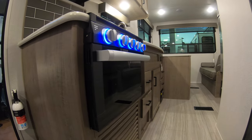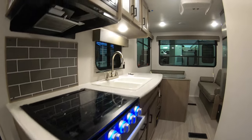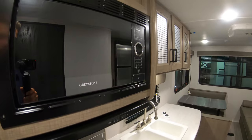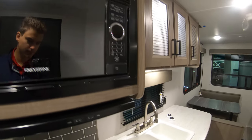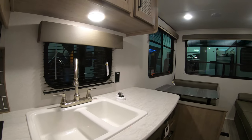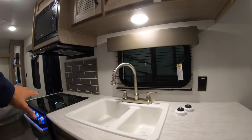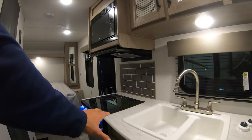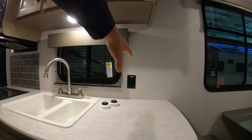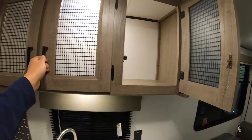They do give you a nice little oven, which is something you don't always find in a camper this small — definitely a nice feature to have. Nice three-burner Fury on cooktop. Greystone microwave right at eye level. Nice double sink. Really, for the size of this kitchen, you get a lot of counter space. The cooktop folds down and turns into counter space, and this whole area over here turns into prep space. If you've got a blender or a toaster, there's an outlet right there. They even give you LED lighting underneath and plenty of storage right up above.